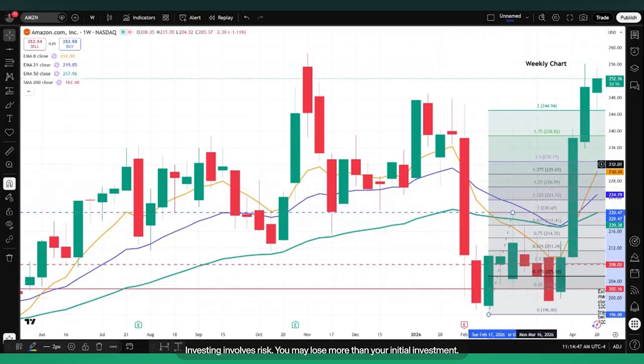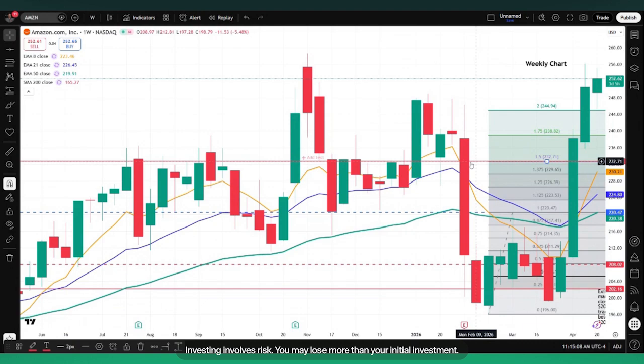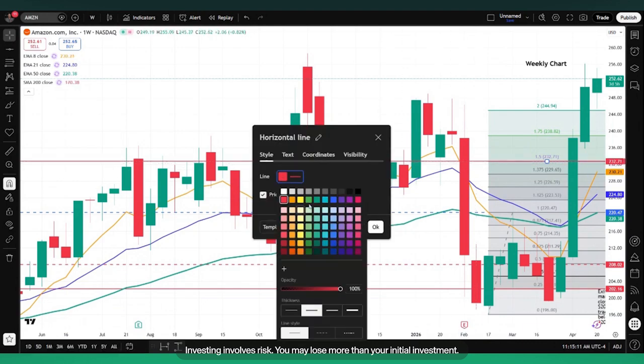In this particular example, the 175 and the 200 extension of this move are my targets, and they both fall within the move that's being reversed. Okay. The other part is this 150 extension right here. When we hit this 150 extension, and again, I'm going to use my typical thing, I use greens for my targets.